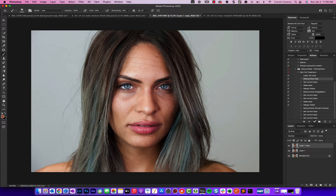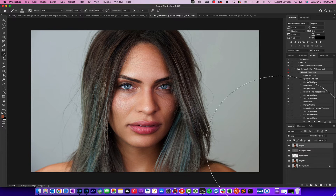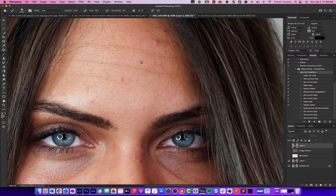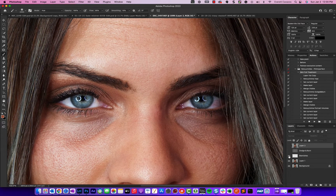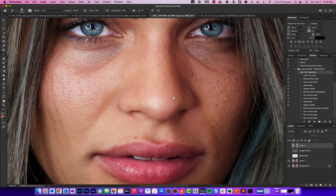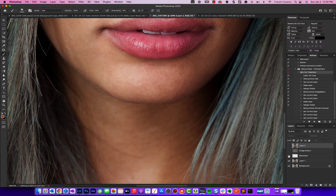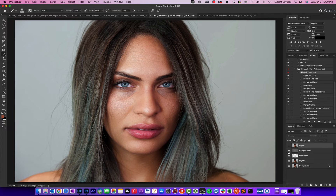It takes about 20 seconds or so to finish. The action also stamps visible at the end. Let's look at each layer one at a time — first, the blemish correction. Look at that — to me, this is incredible. Pretty flawless. It correctly identified the craters, and it also corrected the chin and neck. Now looking at the Dodge and Burn evening-out of the skin tones — just right there, you can see a very big difference. This is pretty incredible.